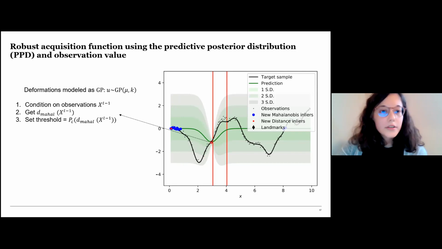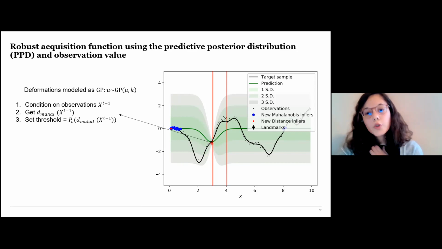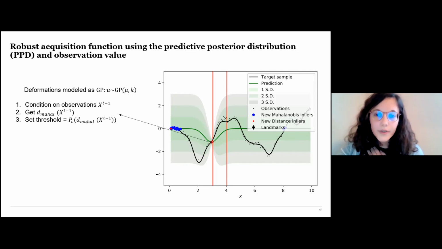And so we take this observation, we see how close is this observation to my reconstruction. So how close is the black dot over here to what the green function is predicting is the position of this black dot. And instead of just using the distance, we use the Mahalanobis distance because it takes the distance between the two and normalizes it by how much variance is remaining.